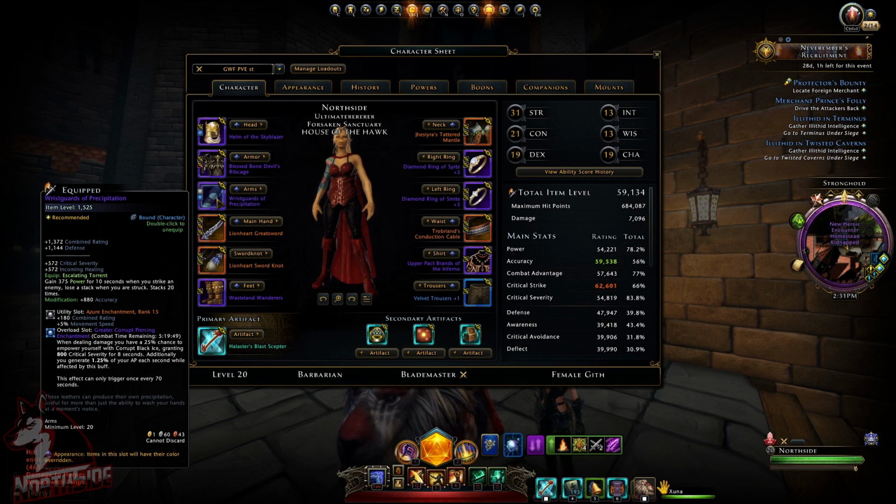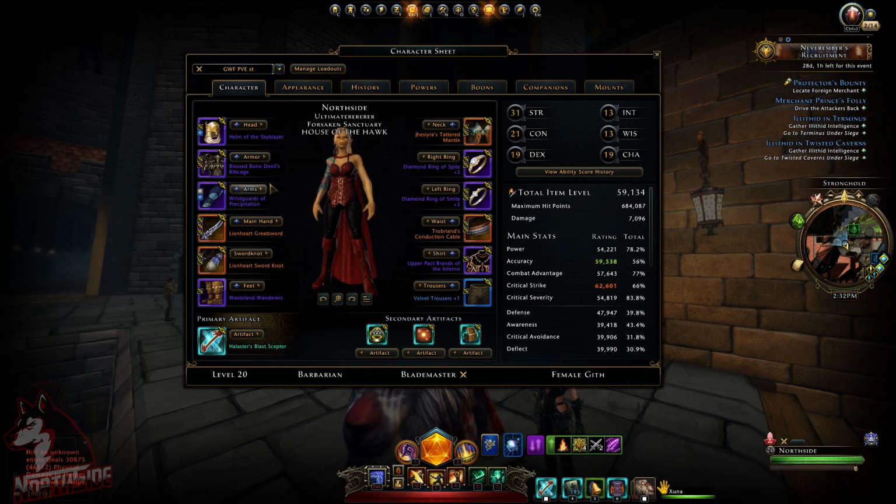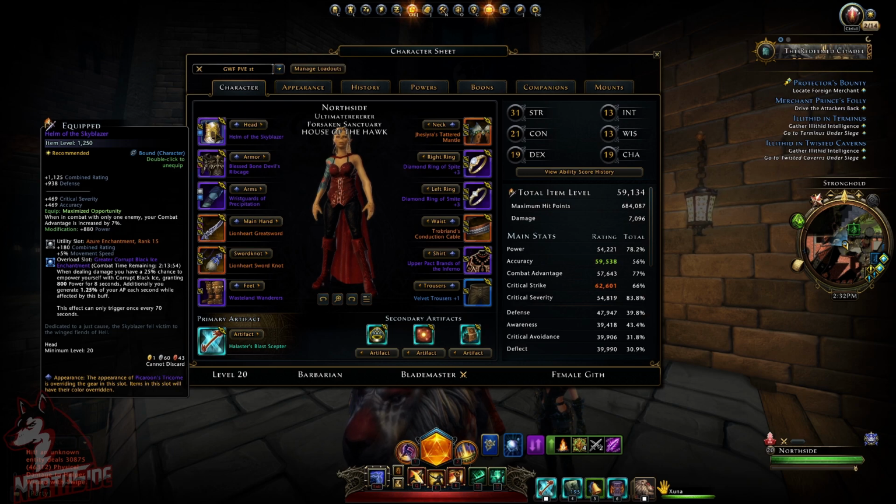Utility slot azure, as I said, modification 880 accuracy, and I'm using Greater Corrupt piercing enchantment, and that's for 800 more critical severity and some AP gain. And in the helmet also Greater Corrupt Black Ice enchantment for additional power and AP, more for AP.